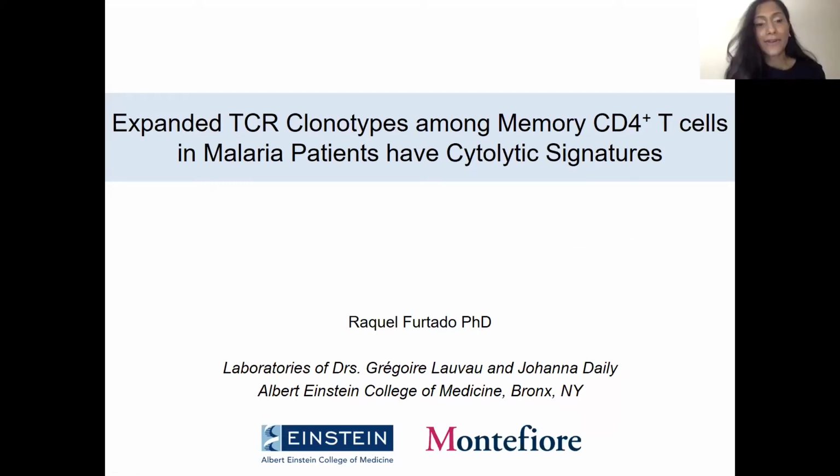All right, hello everyone. I want to first of all thank the organizers for inviting us to present our work today on characterizing the immune response against malaria in patients that live in endemic areas. And importantly, the identification of a population of memory CD4 T cells that we found to be clonally expanded and have interesting cytolytic signatures. So next slide, please.